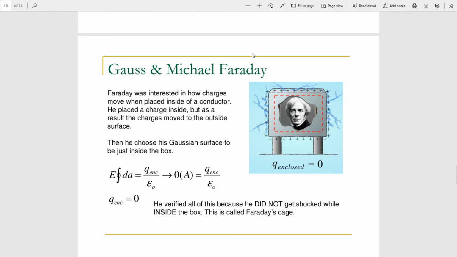Michael Faraday ended up proving this by creating a massive Gaussian sphere, standing inside it, and then shocking the outside. And he wouldn't get shocked when he was inside, because all of the electrical energy, all of that extra positive charge that he was sending into the box, was instead being carried about the surface and just charging the surface of the box, without affecting what was inside.